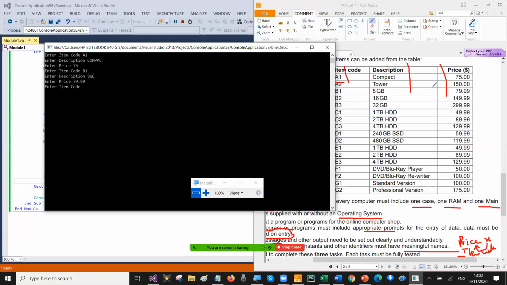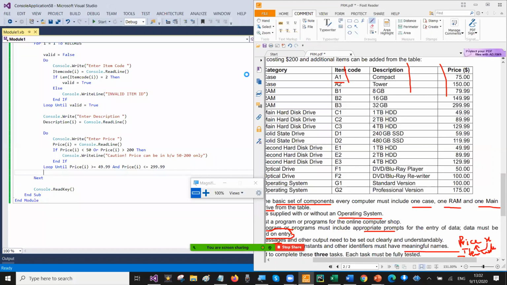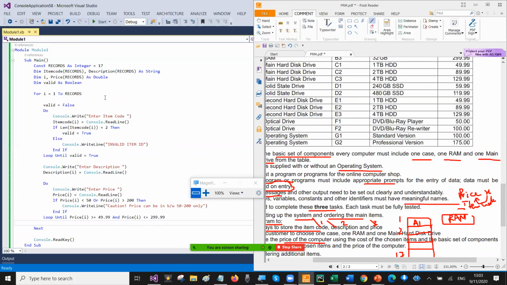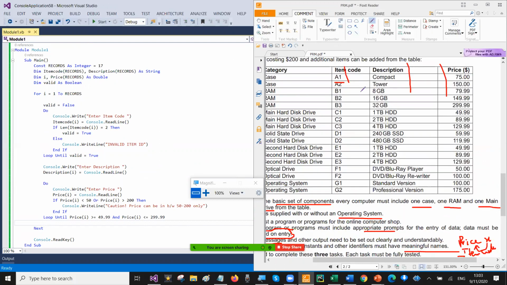You have to be very careful while entering data. But this way I have to enter 17 rows, and then I'll be solving task 2 and task 3. So this part is done, that entry and validation is done. Now for the remaining part, I've done something else, because I have to test this program every time, and every time it runs, I have to enter these 17 records. So it will be too much time consumption.